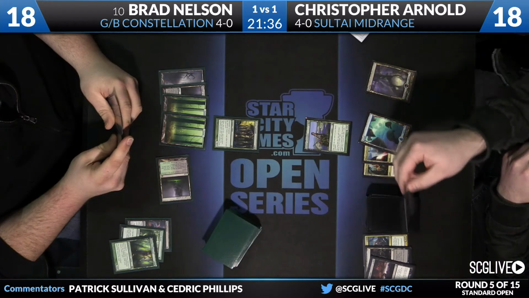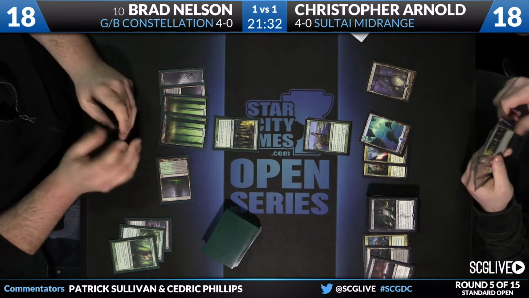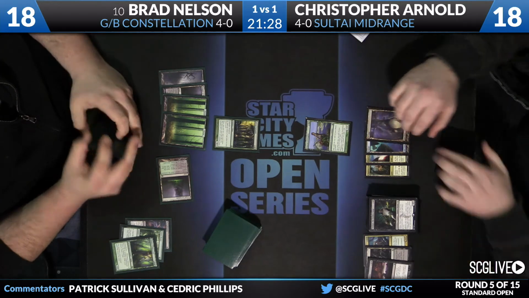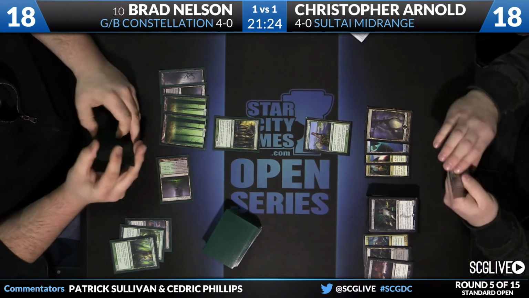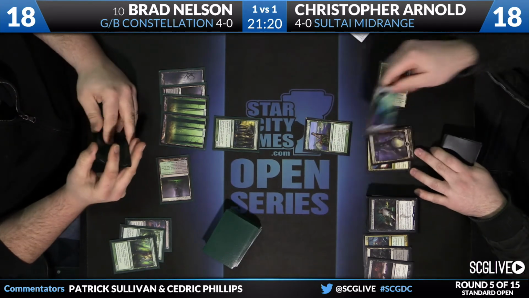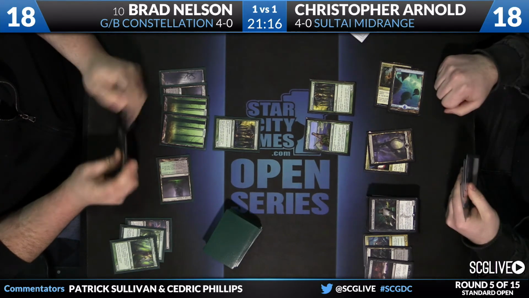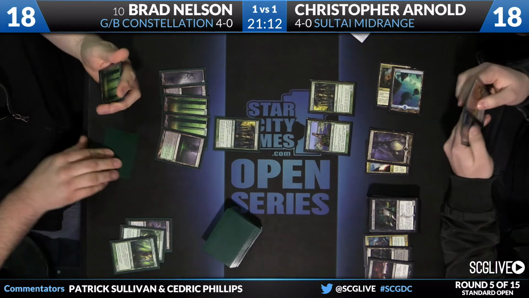You have to imagine his hand is pretty expensive at this point, as Tasigur is the top card here of Arnold's deck. Arnold going to go reaching for mana, realizes he's 1 mana short here from Treasure Cruise. He'll deploy a Caryatid. And we'll ship things back Nelson's way.